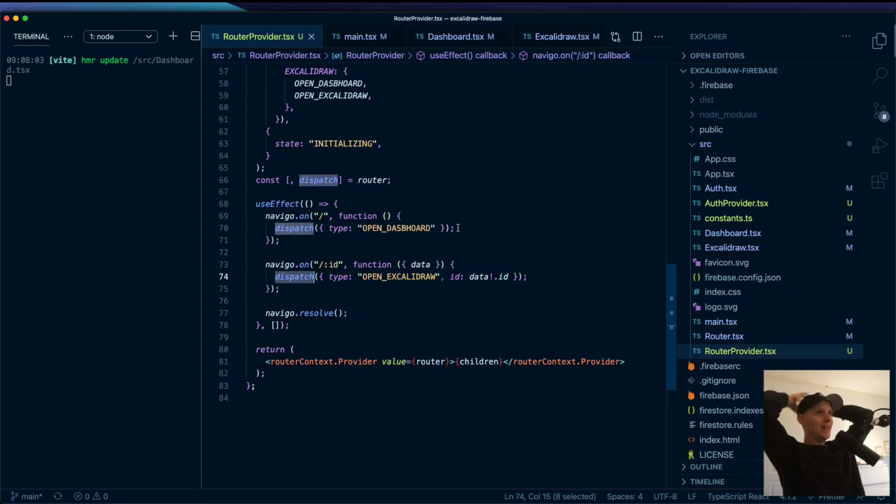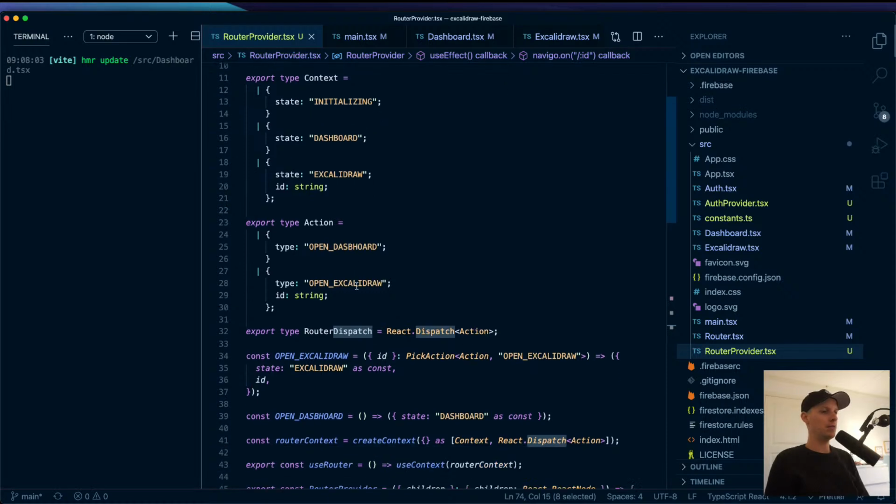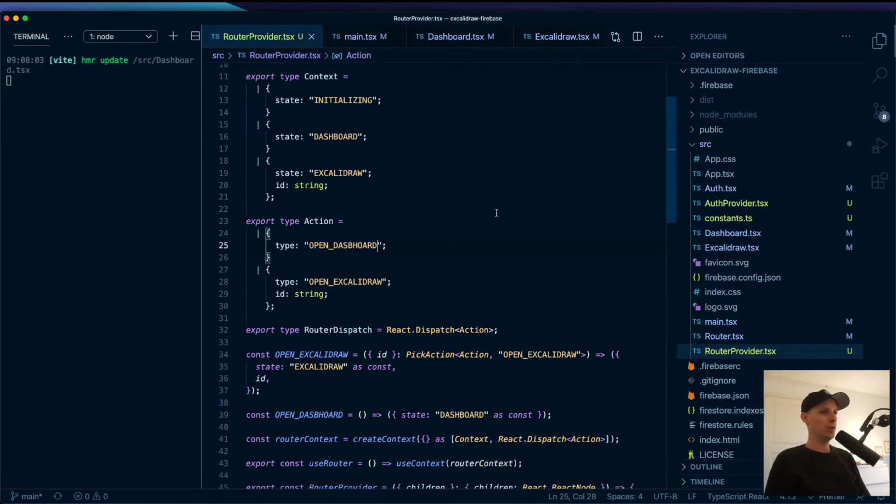Yeah, so actually, I think we need to treat this as, okay, so you do a dispatch open dashboard. And then you have dashboard navigated. Yeah, I think, okay, this is interesting. This is really interesting. So let's refactor this. So we have open dashboard. So this is a request, right? I want to open the dashboard. But that doesn't mean that it necessarily happens, right?